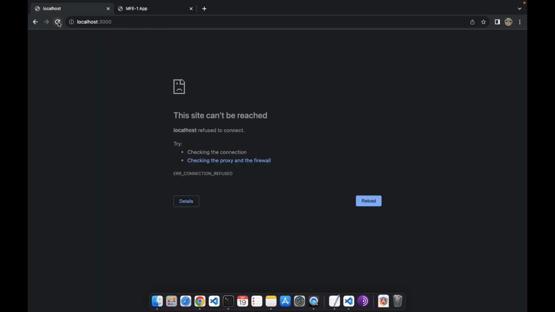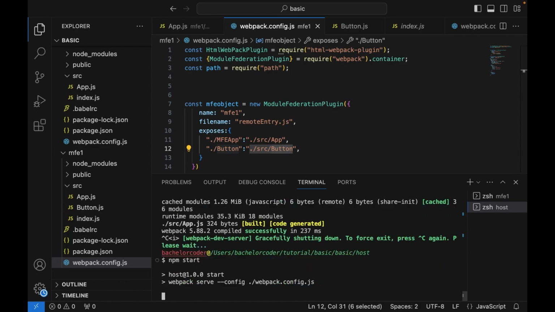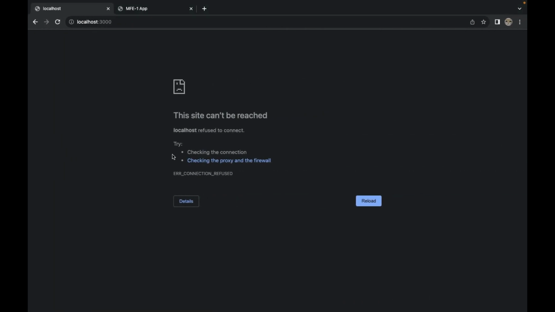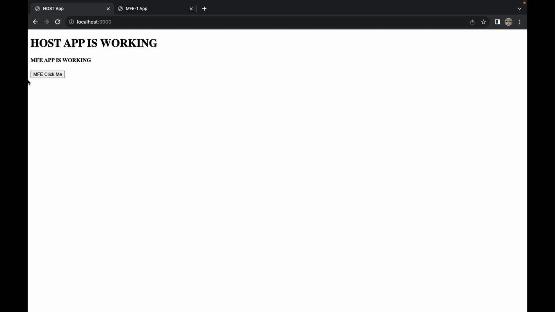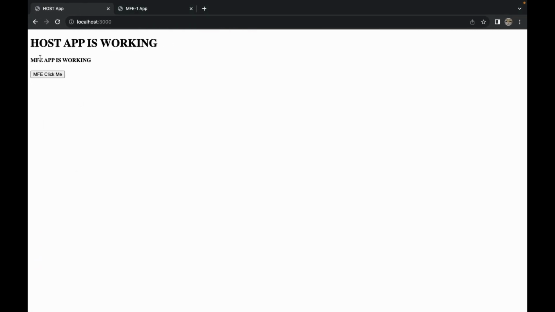If we refresh this host tab, it is not working. Okay, fine. We need to npm start. So we have the host tab also. We didn't do anything with the host tab, but we just changed the microsite app, the microsite got updated, and the host tab got updated. So that is what our aim is. Any updation in your microsite will take effect in your original site.